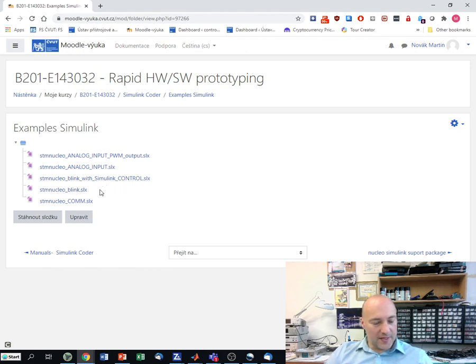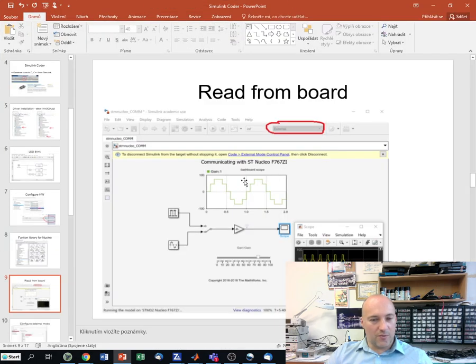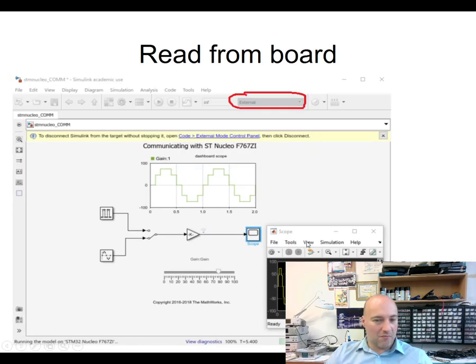What we will now do is modify this example a little bit in such a way that we can actually control the code from Simulink. We will still be blinking an LED a little bit later. We will run, however, the code now on the STM board, and we'll see in Simulink what the result is.